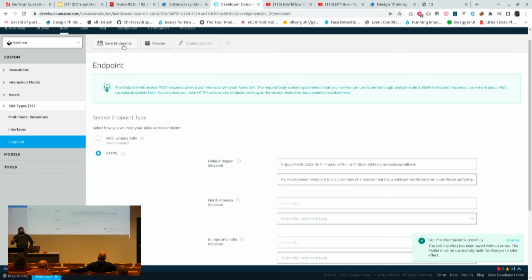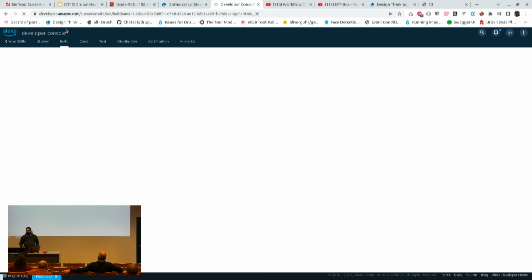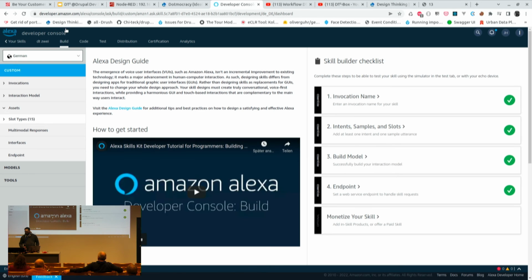It tells you here in the corner that you have to build your model again. At first I didn't read that notification, so I was wondering why it didn't work. The Alexa UI is not really user friendly sometimes, because you have to check here again to build your model.